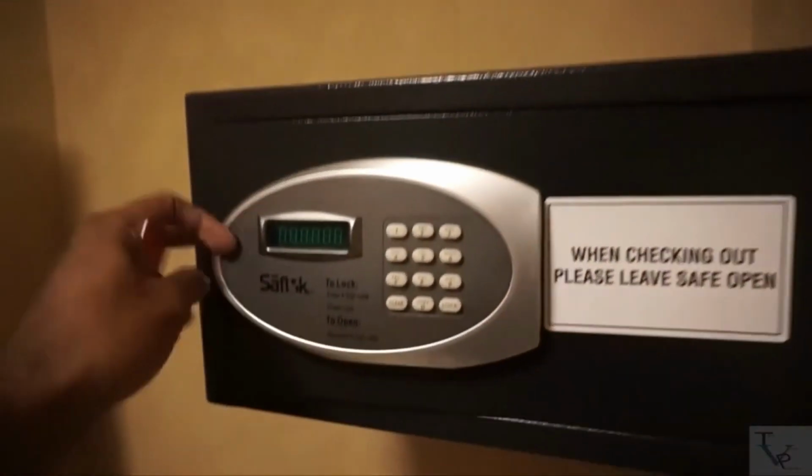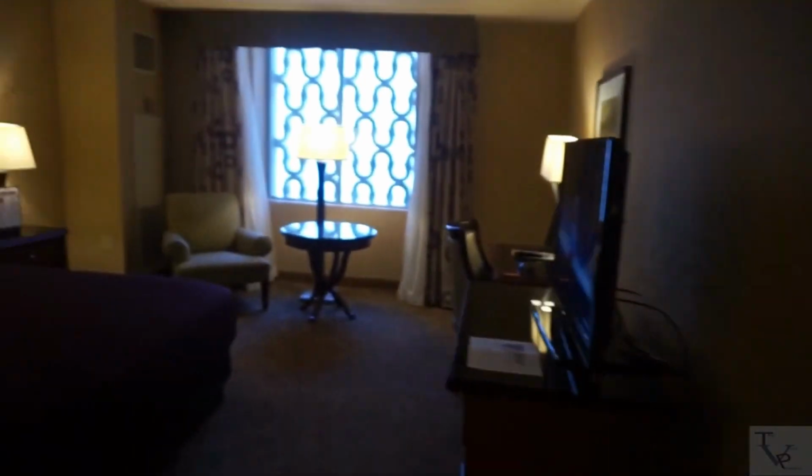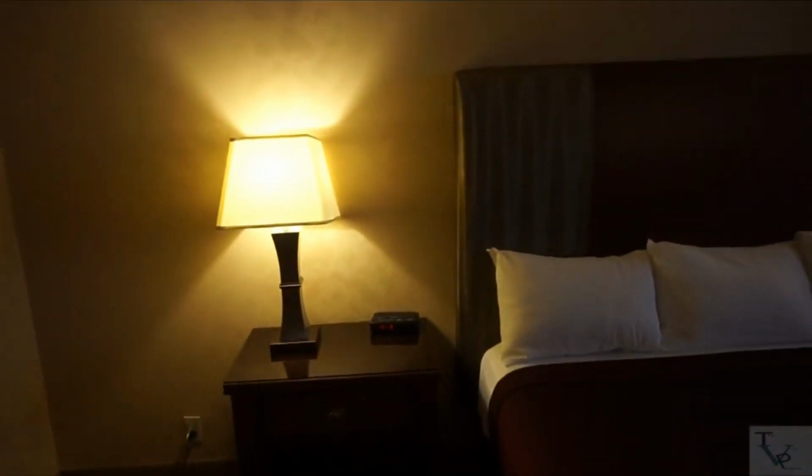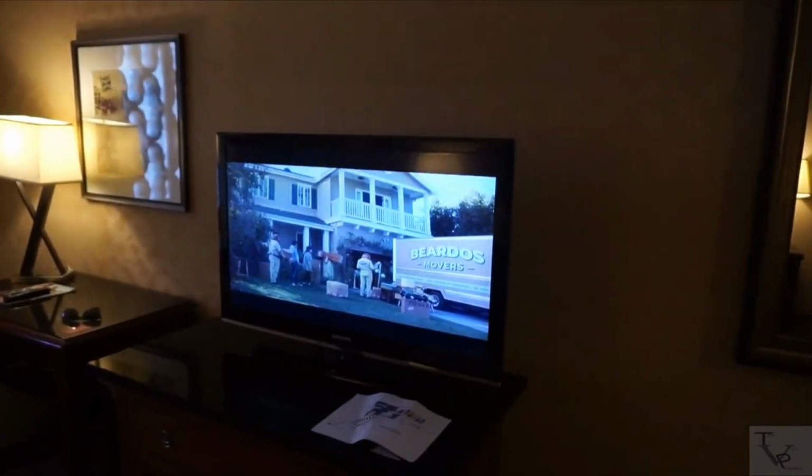Other than that, the rooms were okay. Like I said, it's a hotel room. Honestly, at the end of the day, it's made to get you to sleep, and you could sleep. They did have a working TV, which was nice. They did have an in-room safe, which is really nice because as we were playing the weekend, we found we won some money. We wanted to keep it so that people wouldn't be going through our rooms and taking our stuff. So we did have an in-room safe, which was definitely useful.